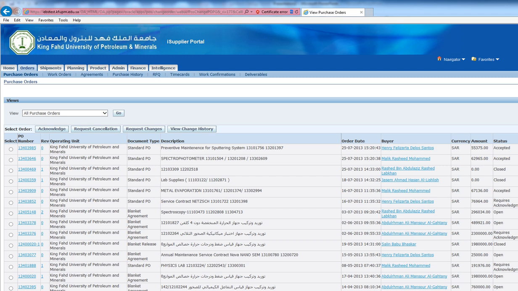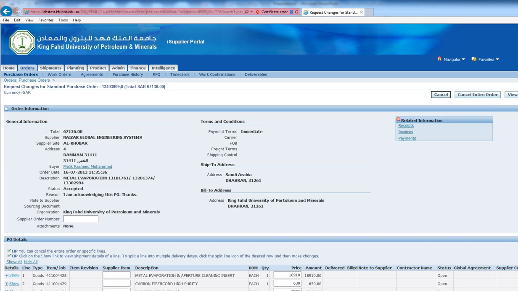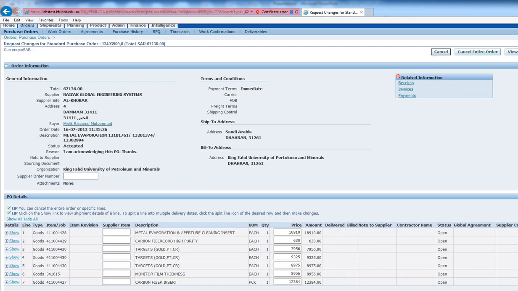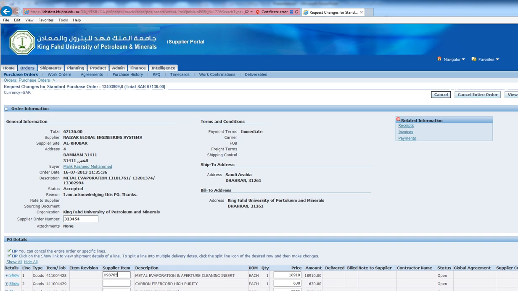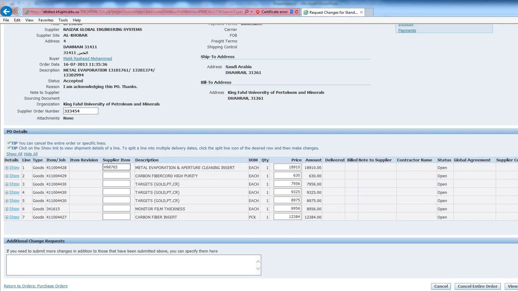The other very important option is that you can select the purchase order and request for changes. The moment you click on Request for Changes, it will open up some fields where you can place your references. I am placing this as my reference order number in my system. This is my own item code, the buyer item code. You can give a reference number against this item code, for example H something. Certain types of changes. Once you make these changes, you can submit the changes to the buyer. If you want to write any additional comments, you can write them here.